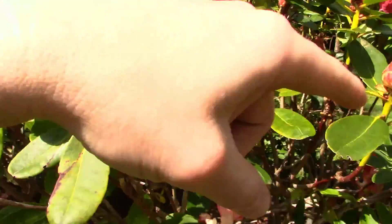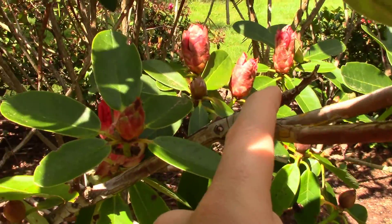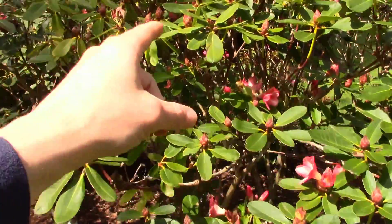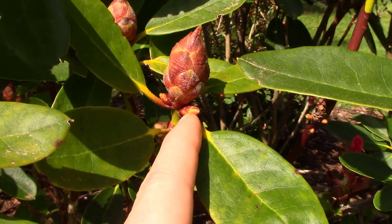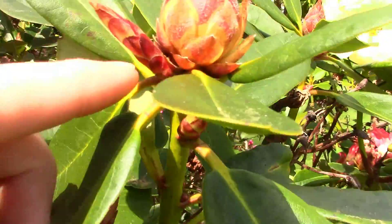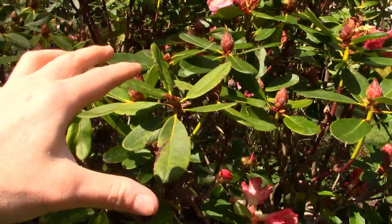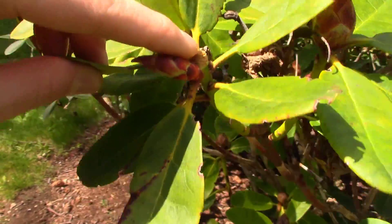There's one that actually made it — the rest are not going to make it. It should be in full bloom but it's not. Now here's what this person was saying: they had new growth coming out around the buds. Look at that — new growth. Usually with rhododendrons and many plants, the blooms come first and then new growth comes later. But here new growth is coming out with no bloom. The bloom should already be open but it's not. That's the way this variety is, and the way this person's plant is.